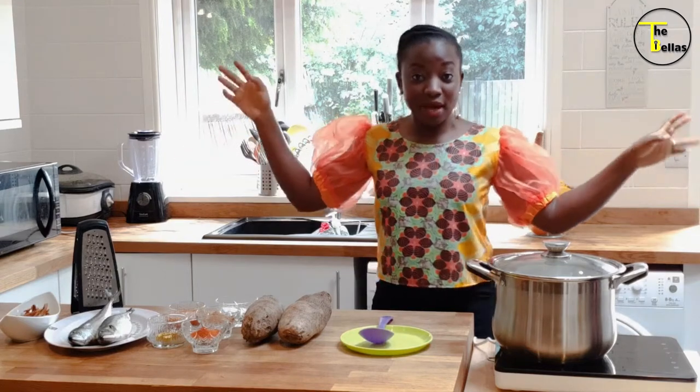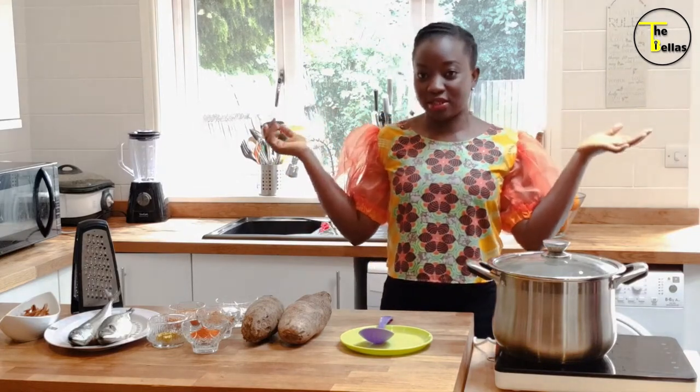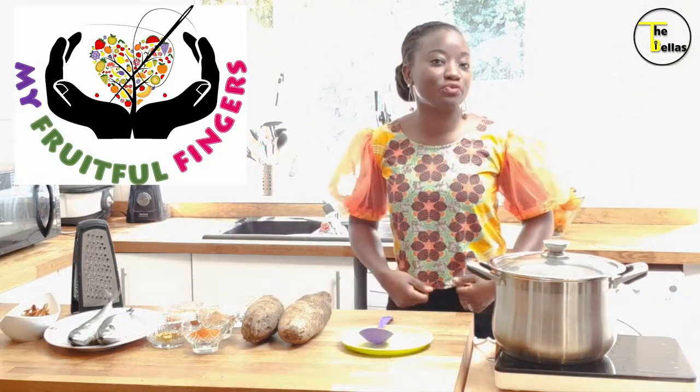Ijebu, married to Ijebu, now Ijebu. Today I'm repping Ijebu, and don't get distracted by this beautiful blouse. Yes, yes, I know. It was made by my sister, my fruitful fingers.